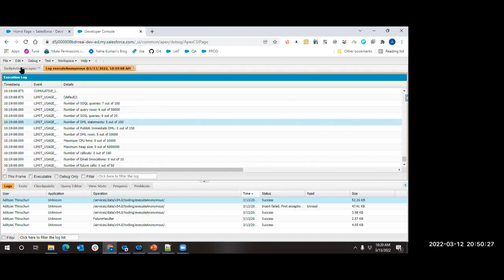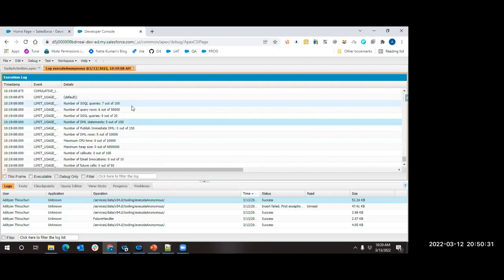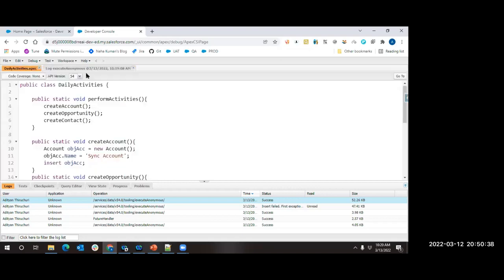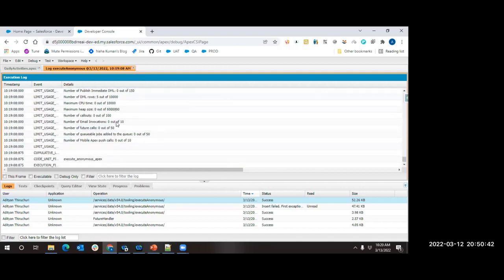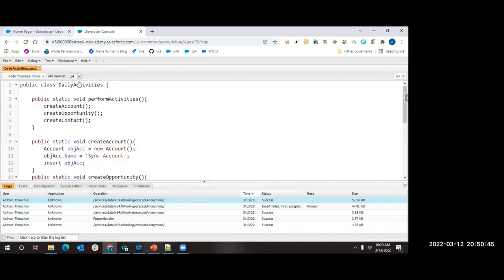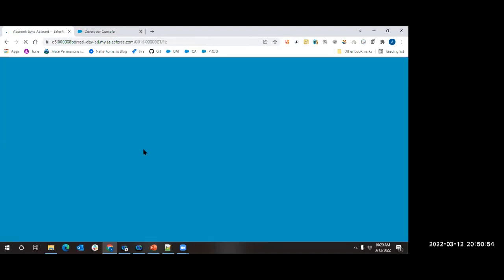How come 5 DML statements got executed? We have only 3 DMLs, which means again there are triggers, because in the trigger you are trying to do DML, and trigger execution happens whenever you try to do a DML. So the DML count is also more now. Okay, fine. Nevertheless, we see that the transaction is successful. Let us quickly verify if the corresponding account record is present. Yes, I see that the sync account is present, and if I scroll down to this sync account, I see the sync contact is present and the sync opportunity is also present.